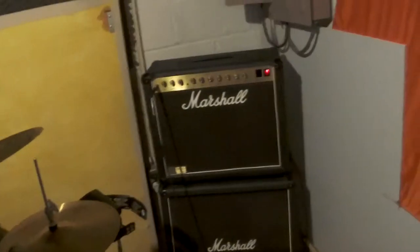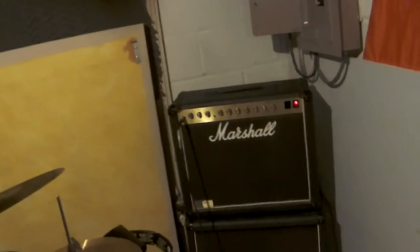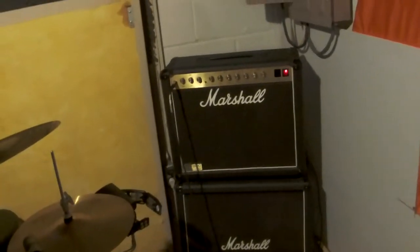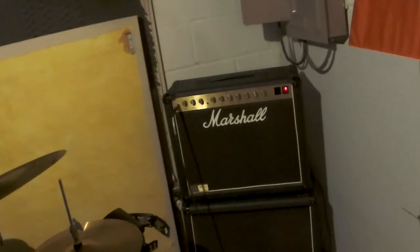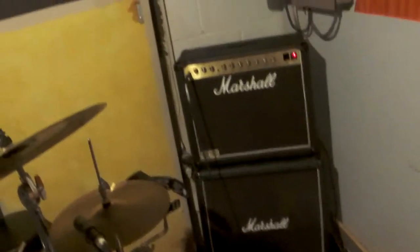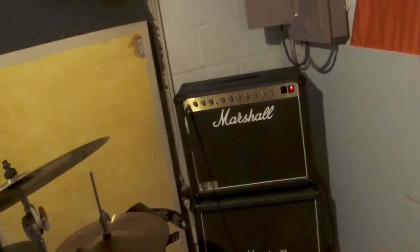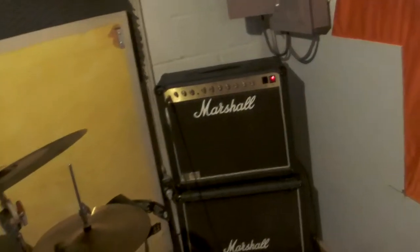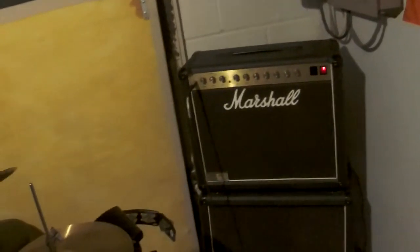A lot of my speaker research brings up Van Halen. Van Halen had that really sparkly Marshall sound that I liked — his distortion sound and clean sound alike. A lot of people don't realize that he split his cabinets: he had JBLs on the top and the more classic Celestion Greenbacks on the bottom. So he was doing something similar — getting more high-end out of the top speakers and low-end out of the bottom. I've adapted that concept for my own cabinet arrangement.